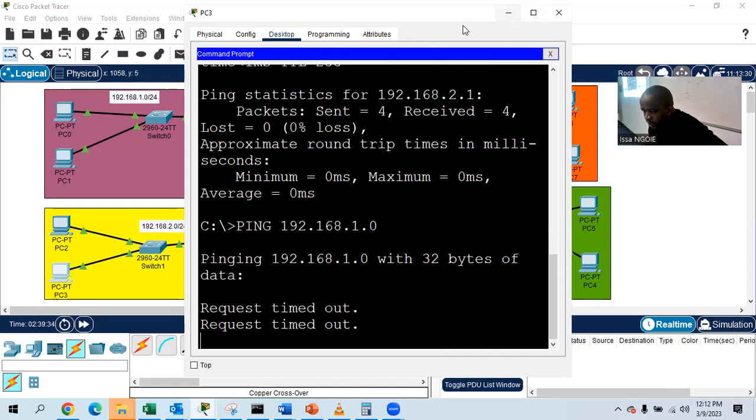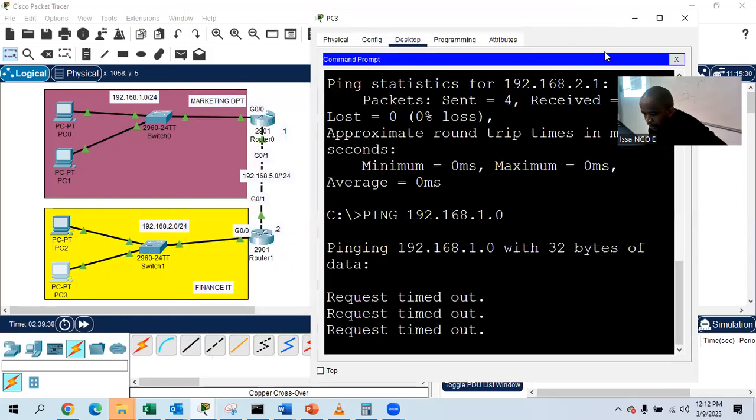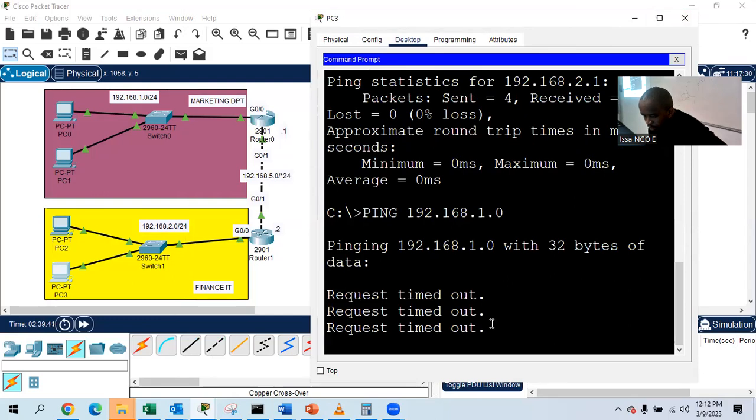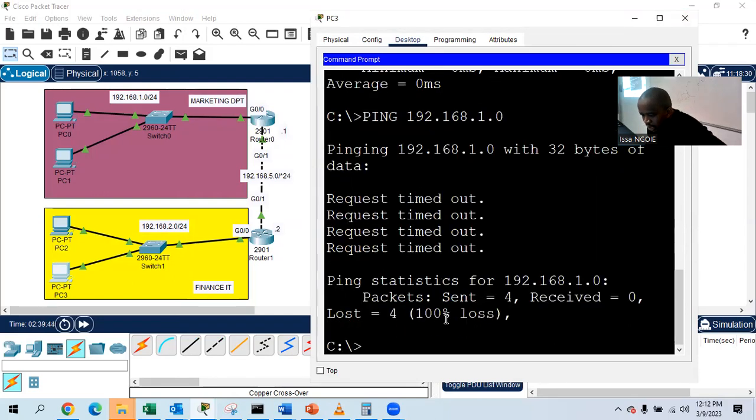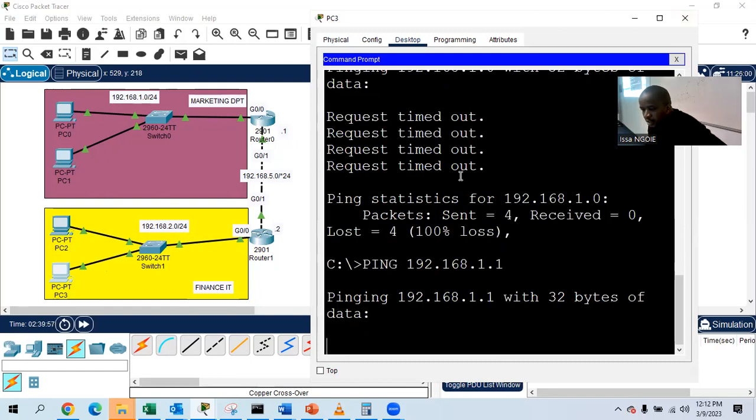Okay, something is definitely wrong here. What am I missing? Okay. So when it says request timeout, it means that the mode is already connected. So I'm just missing a couple of things that I need to verify and change. So let me just do this 1.1 and see the connection, right?